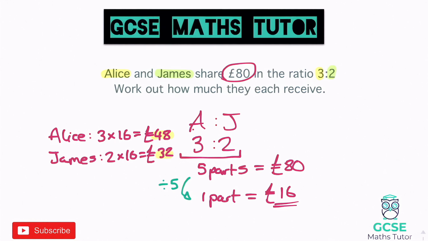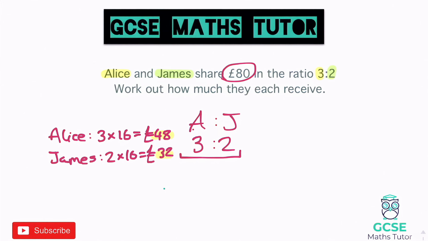Now, if you're not really the most fond of just doing it via the numbers, you can actually take a different approach to some of these. I won't do it very often because it does actually create a little bit more work for yourself. But if you don't like doing it as the numbers, you could have a think about what this actually looks like in terms of a picture. And I might talk about this a little bit, but if Alice is getting 3, if we imagine she's got 3 little piles of money there, and James has got 2, there we go.